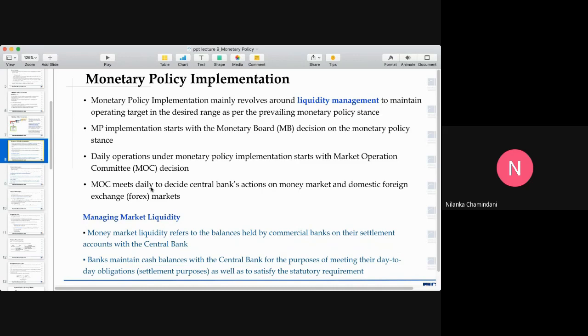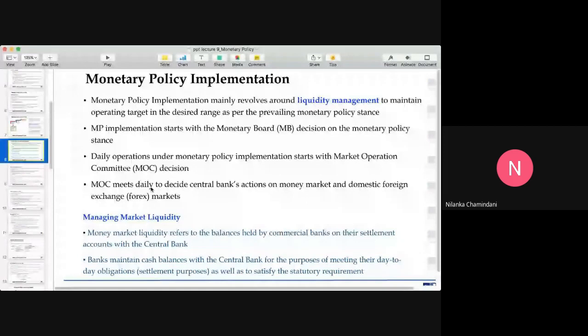In order to maintain the market interest rate, as you saw, the initial target is the short-term interest rate, basically the average call money market rate. It is the overnight call money market, so that rate should be in between the policy interest rates. We also discussed the link between fund availability and the cost of funds. When there is more liquidity in the market, there is a tendency for interest rates to come down. If there is a shortage of liquidity, there is pressure for interest rates to go up.